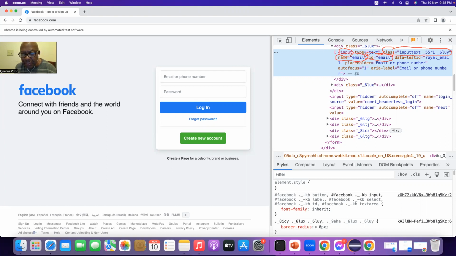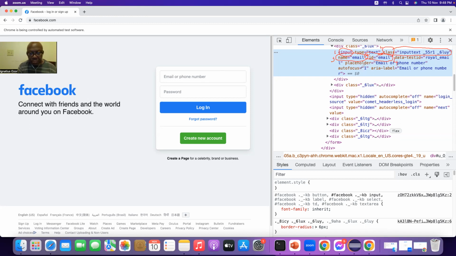One, two, three, four. So an email or phone area might have four locators, not more than four, I guess.